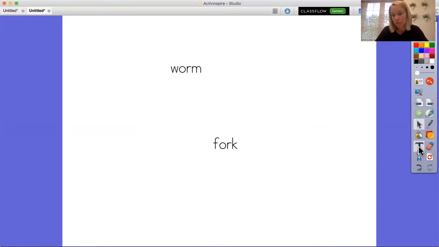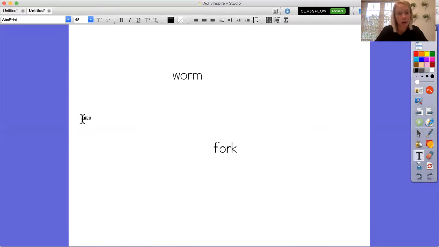So if I come across this word, let me add one over here. If I come across this word, and I say or-work, I know, wait a minute, that does not sound right. I know that OR can make the other sound too, so I'm going to read this word work.